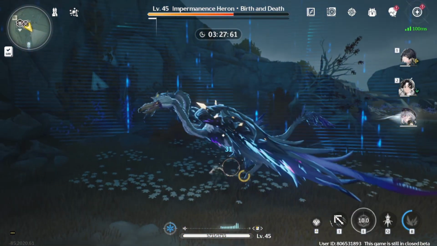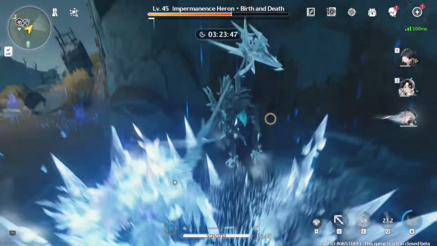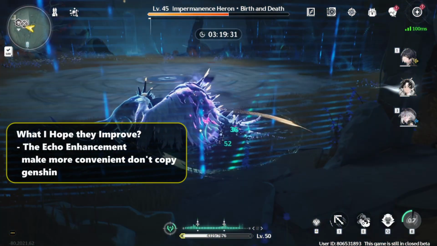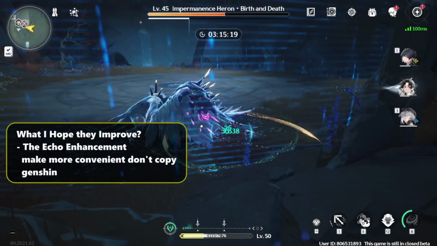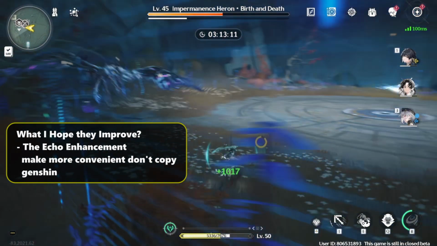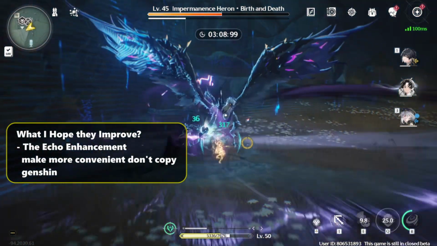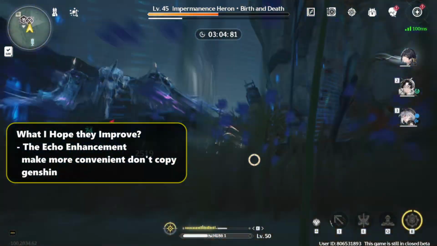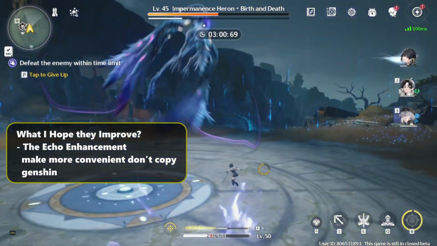So of course, the first thing that I want them to improve is the echo enhancement system. Improve the quality of life. Don't just copy Genshin. Make it so you can lock the substat and just choose which one you want to increase. Just make the main stat random, that's fine. But for the substats themselves, you can lock them, so it will not seem like Genshin. Improve the quality of life at least, or do whatever helps to not deal with too much RNG. I hope they improve in here.